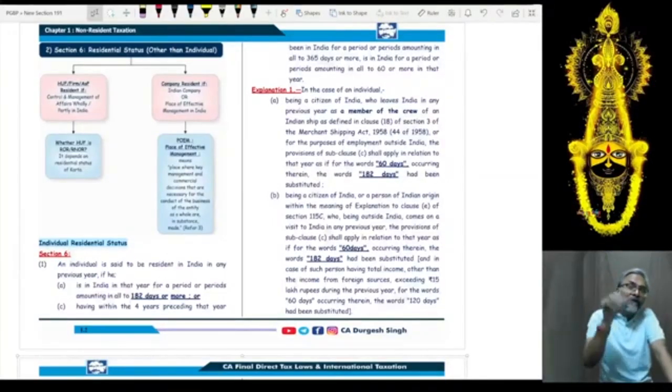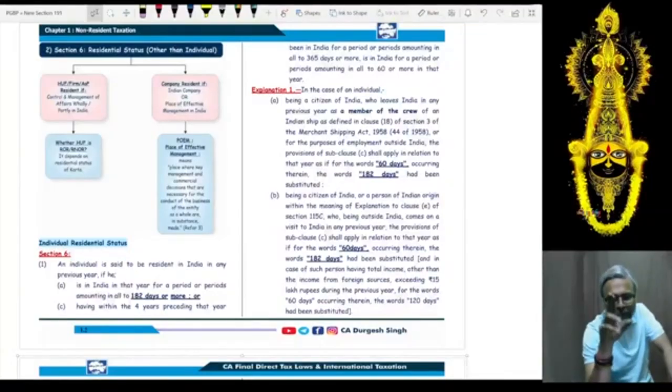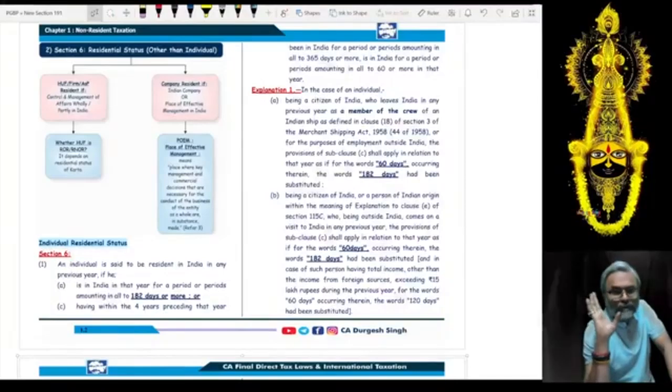Nobody is thinking about those aspects. They are only reading the provision, revising the provision, by-hearting the provision, and then leaving yourself on your own as to how you're going to deal with the same in the examination. So please ensure to take a note of it. What I have told you, one type of question would be of DTAA, in which before they give you the foreign tax credit, the relief of double taxation, that question, they may give you the details of the stay in India, the number of days of stay in India, etc. That is one type of question.